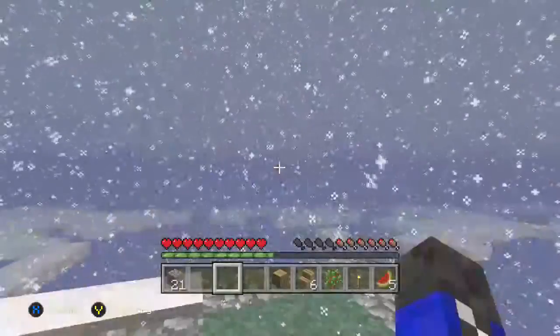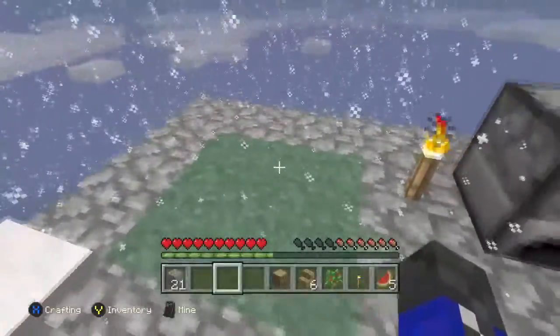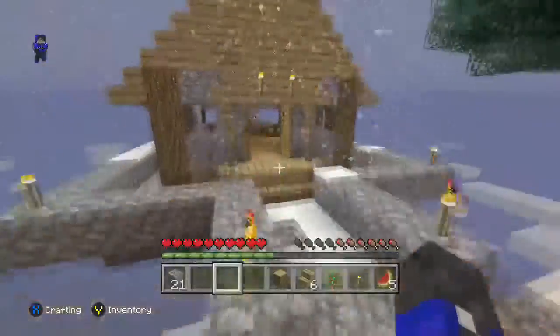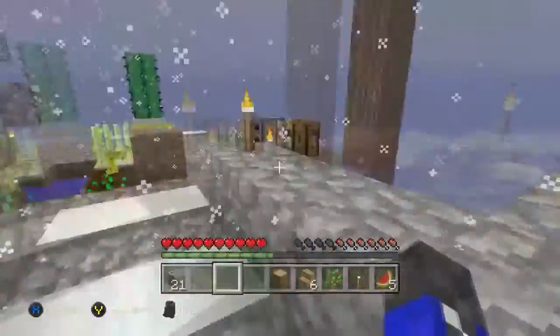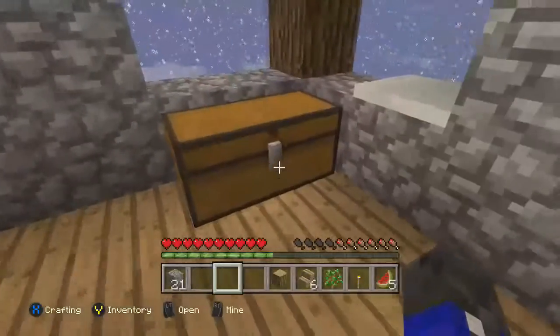Now, in this episode, our goal is to use this weed grass here to make Animal Farm. We want to spawn in as many animals as we possibly can. But first, I need to go check this chest in my house.